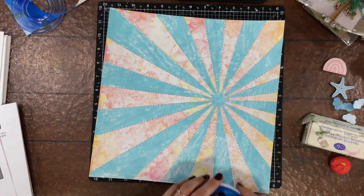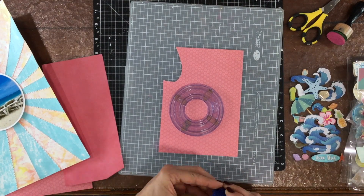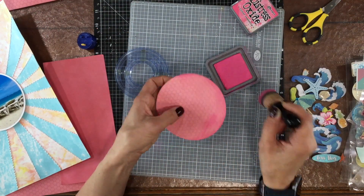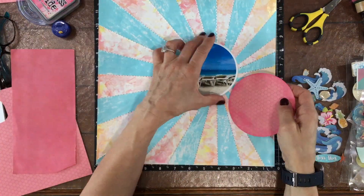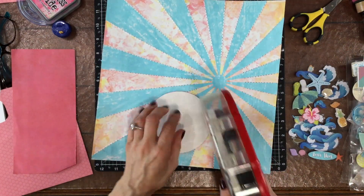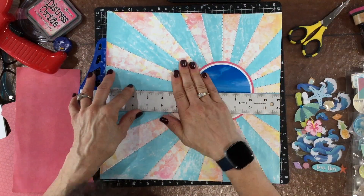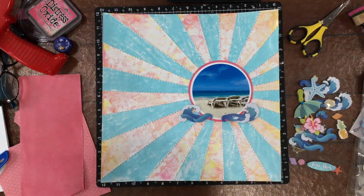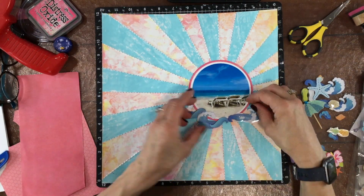I adhered the photo to the mat and then I'll adhere the mat to the background. I used Creative Memories circle cutters to cut out those circles, and I was thinking it would look nice to have some pink paper behind that just to give a little more emphasis to the photo. I had it in my scraps of pink paper — you can see a couple of different pattern papers that I tried out and I finally decided on one. I inked the edges with some Distress Oxide in Picked Raspberry, added some adhesive to the back, and a little bit of wet glue because I know it's going to have a hard time sticking to the background with the mixed media and the stitching. I also used my t-square to make sure that the horizon line on my photo was going straight across the page.